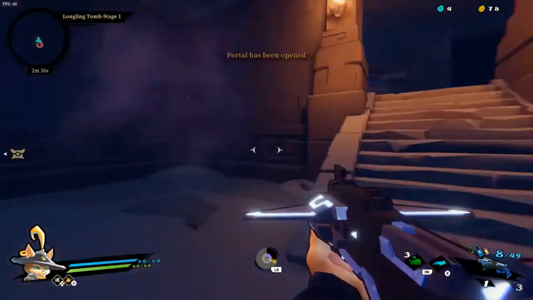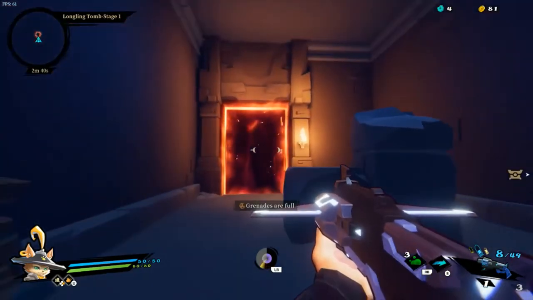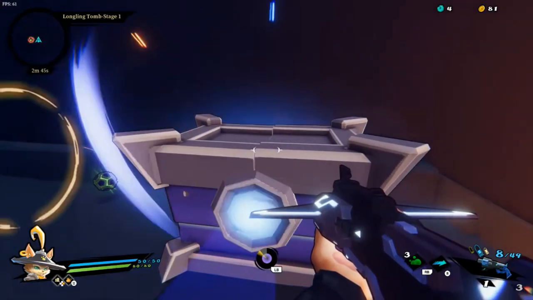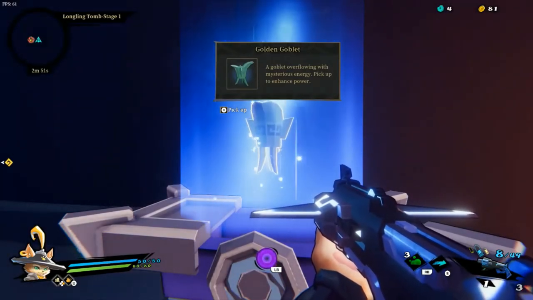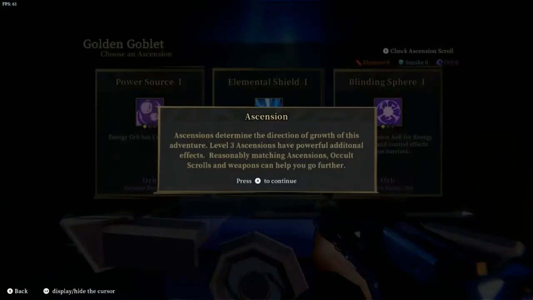Okay, portal has been opened. Alright, let me go pick this up, because I don't know if it's got a timer on it. Interesting. Treasure chest. What is this? Golden goblet. A goblet overflowing with mysterious energy. Pick up to enhance power. I mean, I like new power.